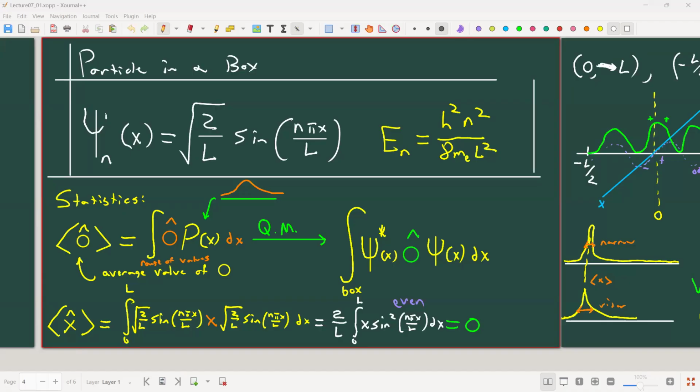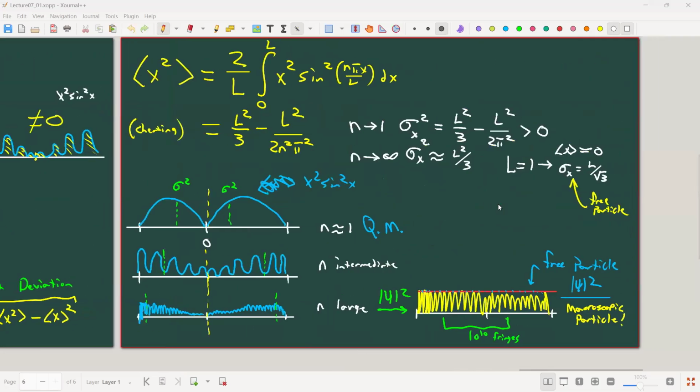The more interesting thing was the variance of X, in some sense the square of the standard deviation. And what we saw for X squared is that it gives you something that doesn't have any dependence on n, and then it's modulated by this term that's 1 over n squared. And so we can think a little bit about this number.